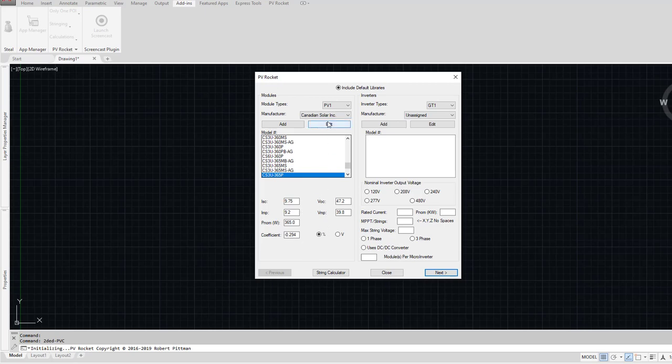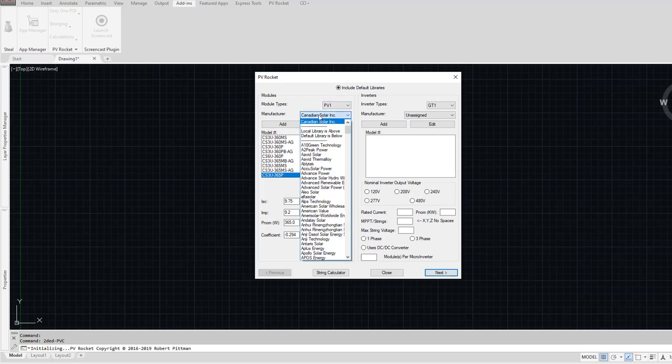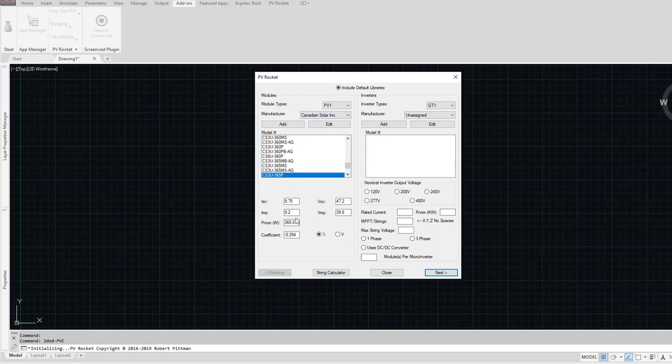As you use the program, let me show you real quick. I pulled down the manufacturer again, and you can see that the Canadian Solar got imported into the local library and all the models with it just because I added one. So as you use the software for a week, a month, or something, all your most commonly used equipment will be in the local library automatically. That's one of the real benefits, that you can vet each model individually and know that it's right and move forward with assurance.